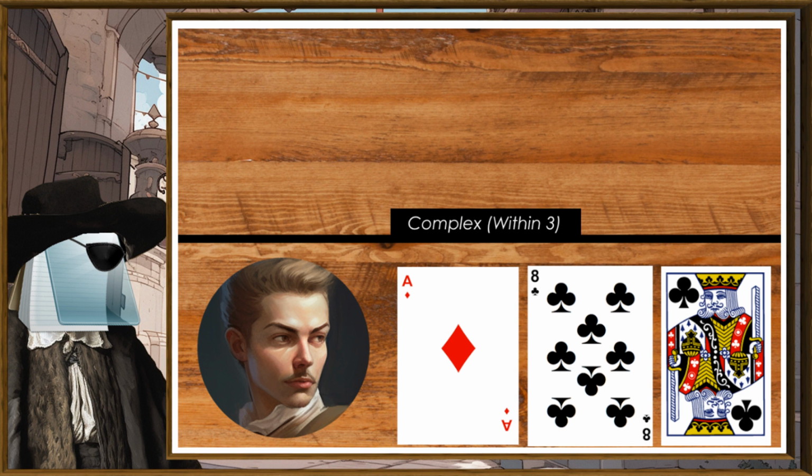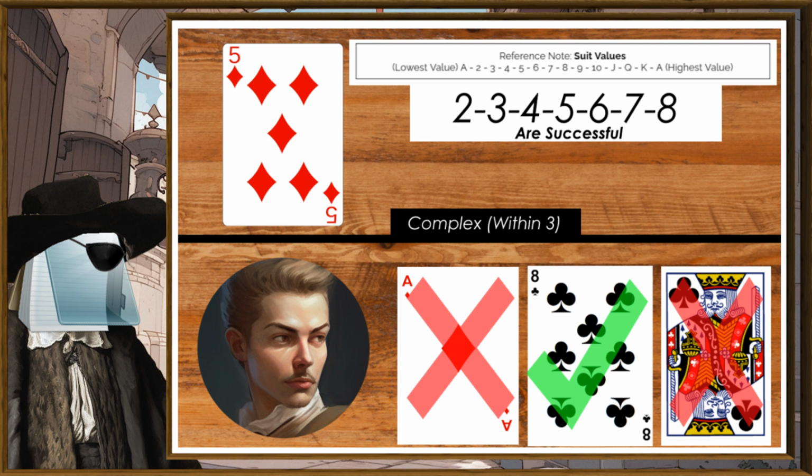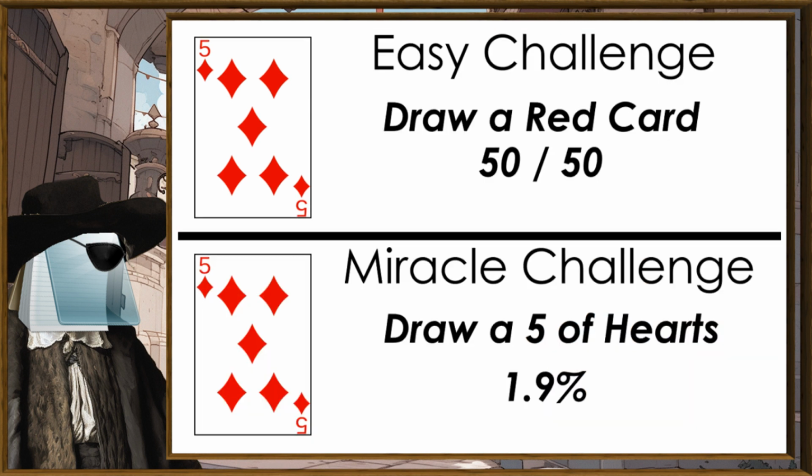If the watch captain declares that a batons challenge, our bastard draws 3 cards. Then the watch captain declares that it's going to be complex, flipping the lead card to reveal a 5 of diamonds. Any card within 3 value of that card will be successful. So anything from 2 to 8 is golden, but any 9, 10, or face card is going to be worthless. Harder checks may even force this range down further and further and further.